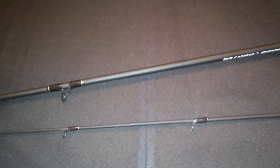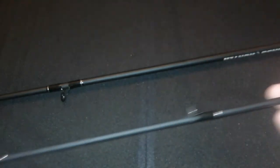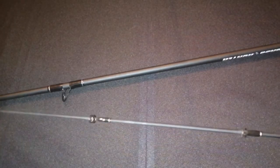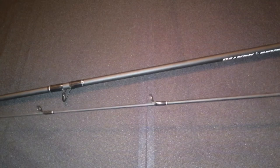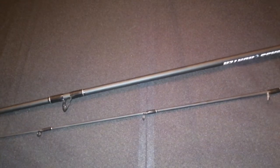So that's the back of the rod, or I'll say the bottom part, a two-piece rod, and it has AI line guides, as I did indicate. Apologies for the alarm in the background there. Yeah, guys, it has AI, and it tapers down to a very thin tip, so it's a very sensitive but strong tip. Yes, so it seems to be a moderate or medium tip. Won't say slow, won't say fast, I say it's in between.